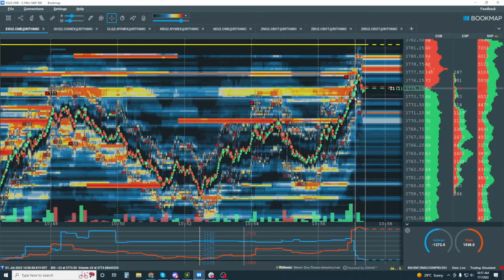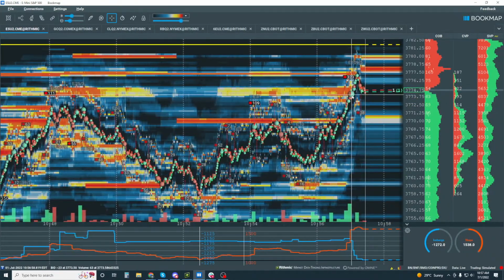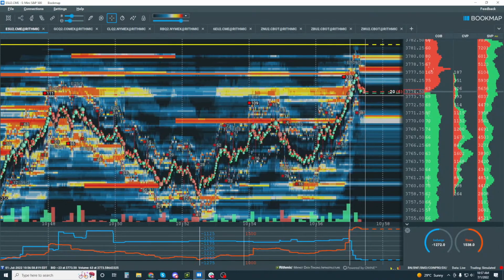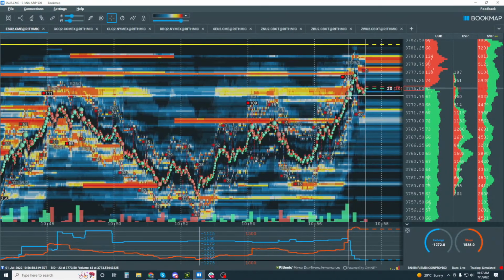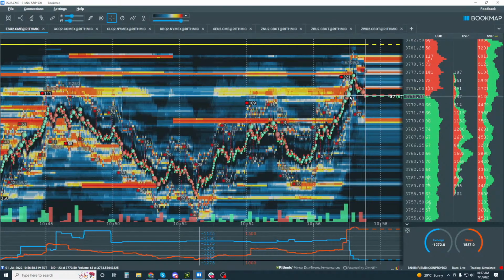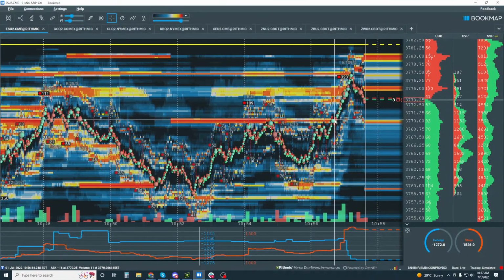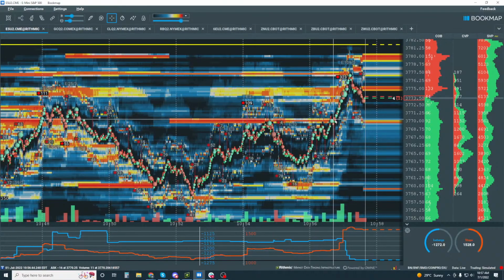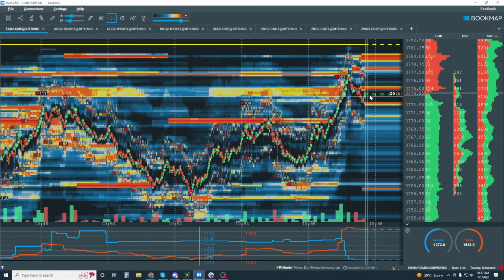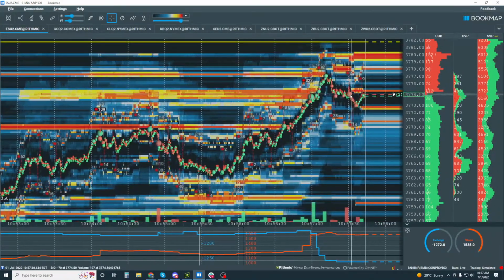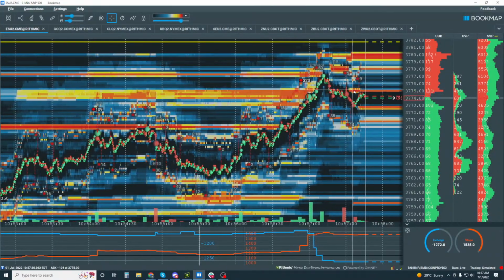Okay, we're going to get a pullback in here, likely, because it's already come pretty far and pretty high already. First pullback will be here, just covering what we went through in hindsight. Here it is in real time. First pullback should be around here, 74. Let's see if we get buyers there. If we don't, sellers will likely bring it all the way back to 70 then. All right, so now, do we get buyers back up above here, 70 at 75?